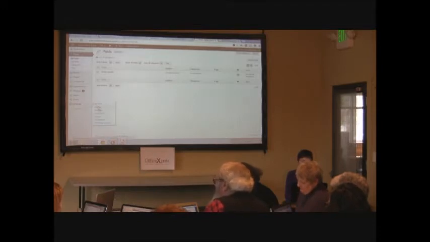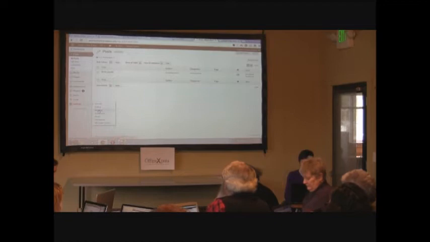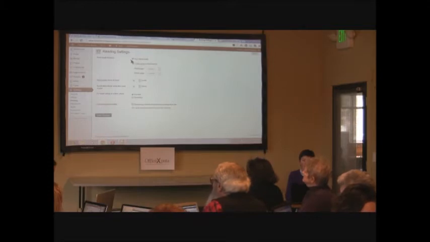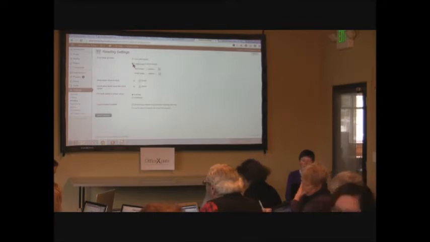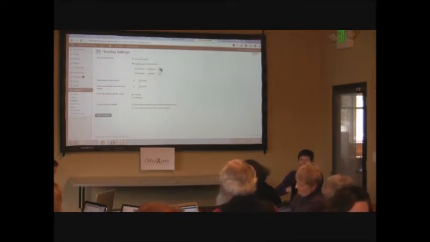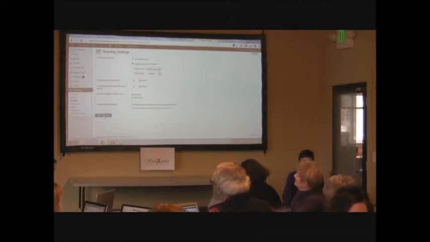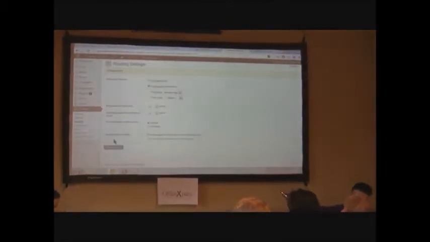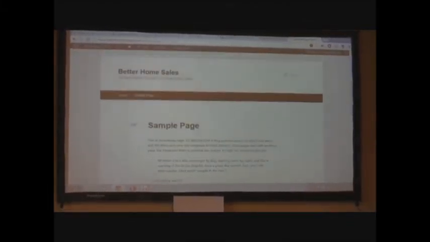So settings, reading. Your front page can display either your latest posts or a static page. I'm going to change it to static page. Static means that content's always there. It doesn't get pushed out of the way when a new post is created. And right now we have just one page, so I'll select it. I'll save changes. And notice up at the top that it was saved. I like to watch for that feedback, and then you can go back to your website. Where do you see that it's saved?